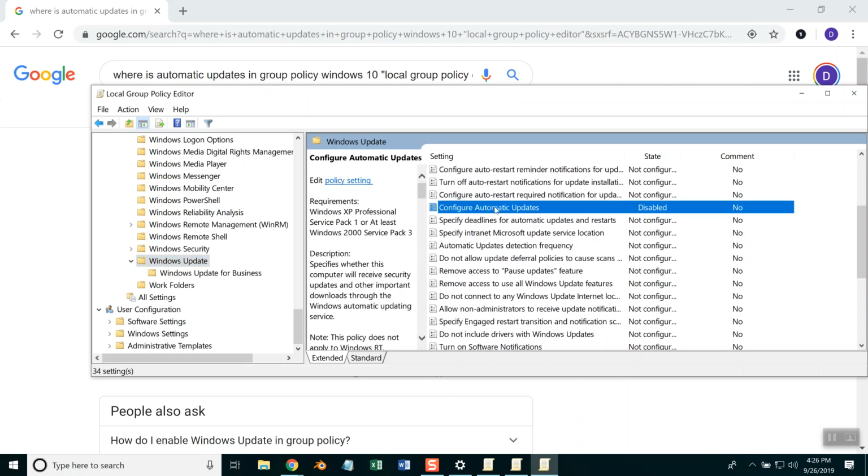This is the one I did. I remember that now. Where it says configure automatic updates, that's where I disabled it.